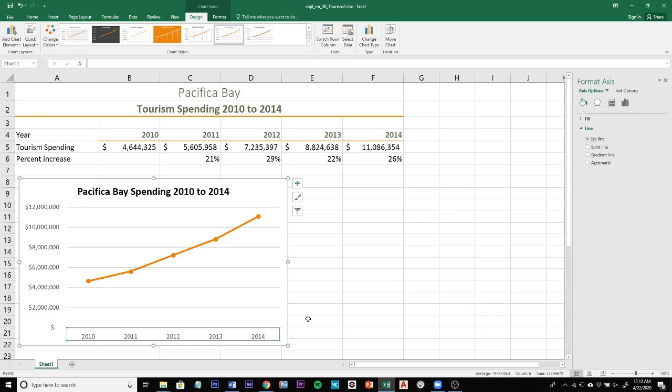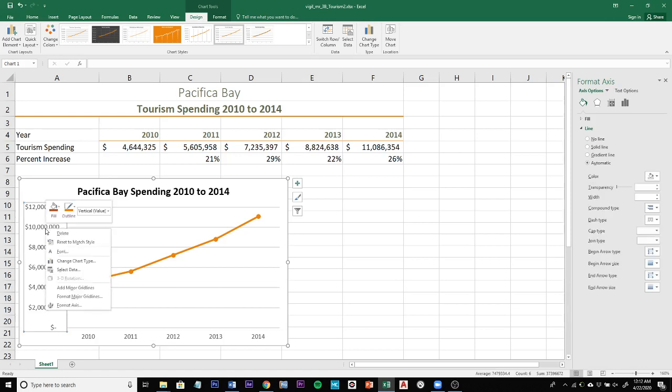Alright, so the next thing we're going to do is change the numbers. So on the chart, we're going to go over now to the left till you get the screen tip vertical value axis. Then right click in this area and then click Format.